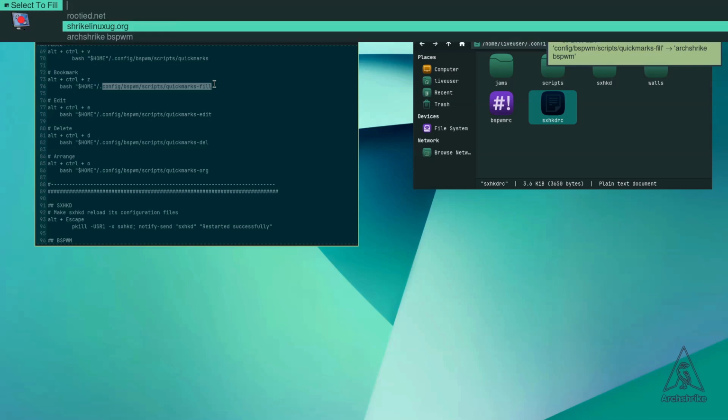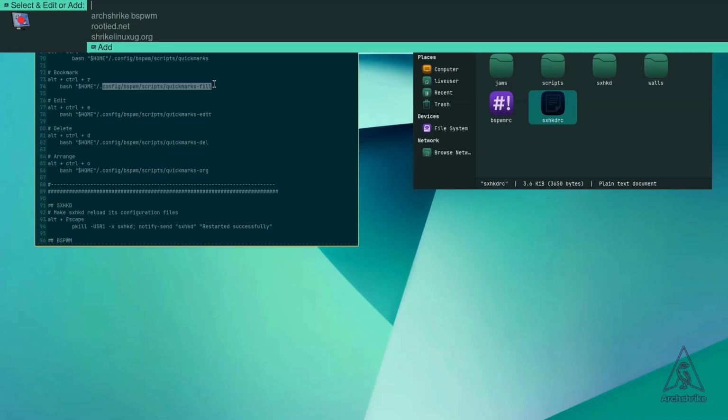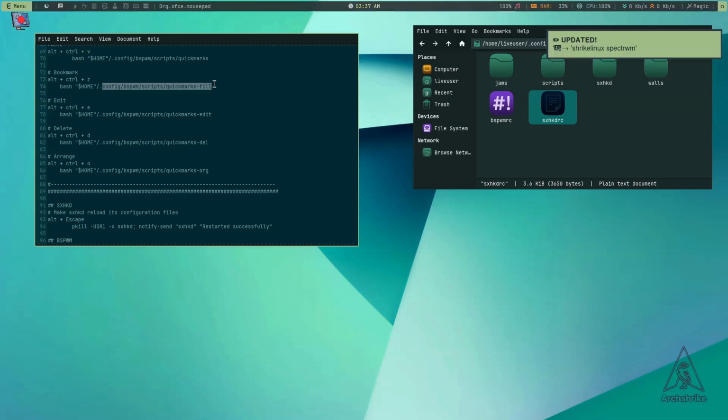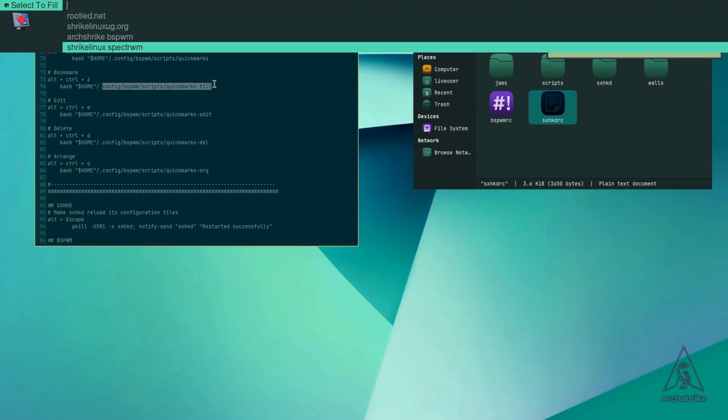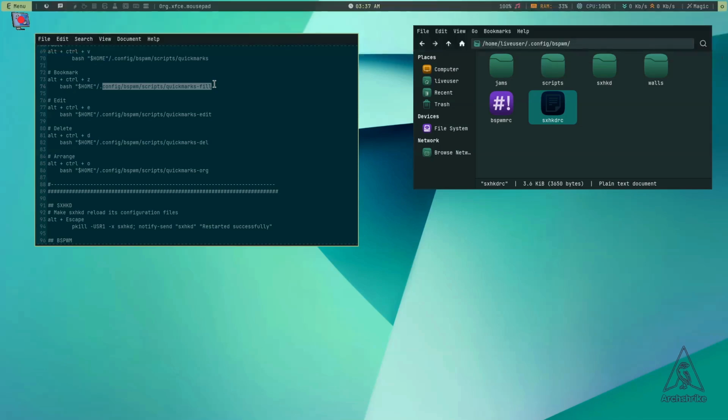You see here, you have changed the string, and we can add something like Shrike Linux SpectraWM. Here we can see that we have added SpectraWM, and then we can delete this string.